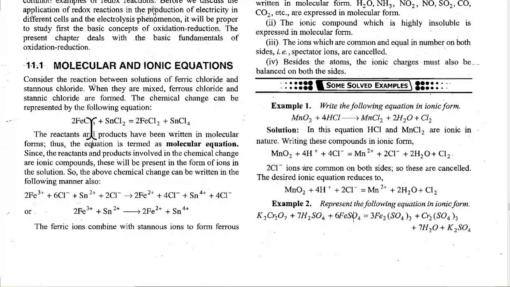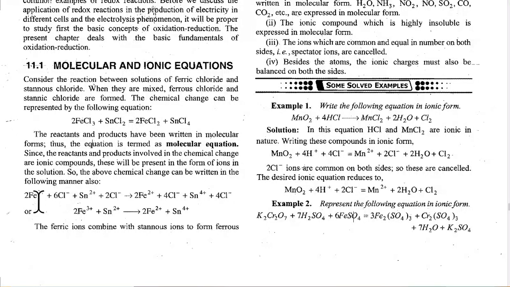FeCl3 can be written in the form of ions. Here the 3 in the subscript of Cl goes to the superscript of Fe and it becomes Fe3+. Fe has nothing, meaning it is 1, and this 1 goes to the superscript of Cl and it becomes Cl-. You learned this already in 9th standard: there is always a cross of the charges. The subscript number of the second goes to the superscript of the first, and the first ion is always positive and the second ion is always negative.